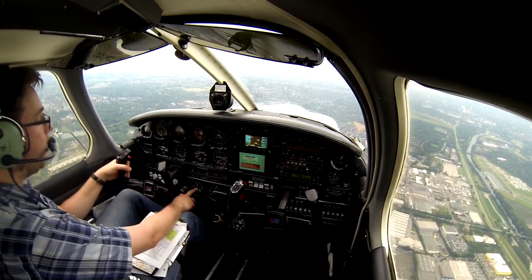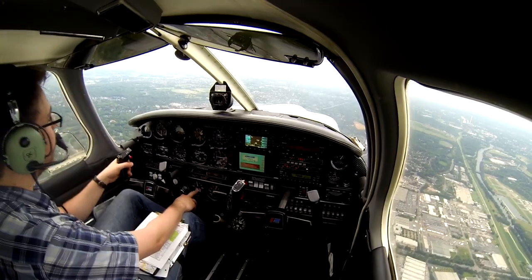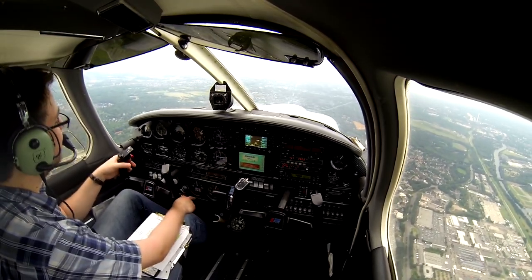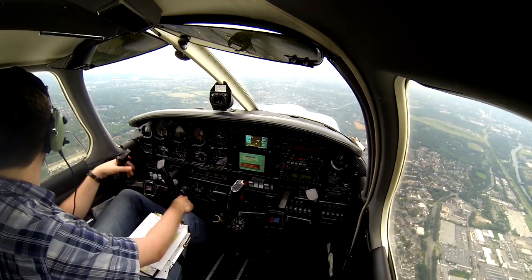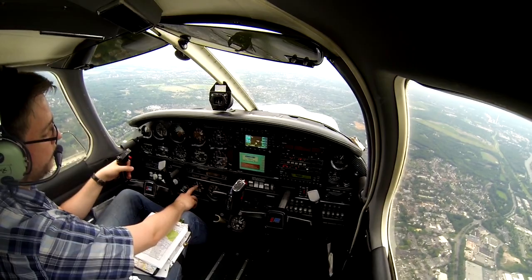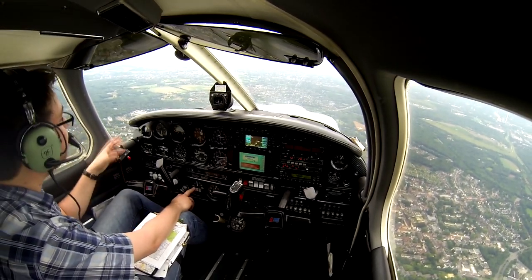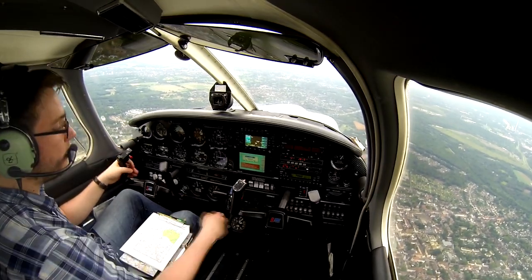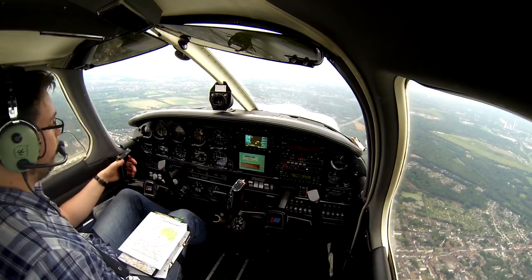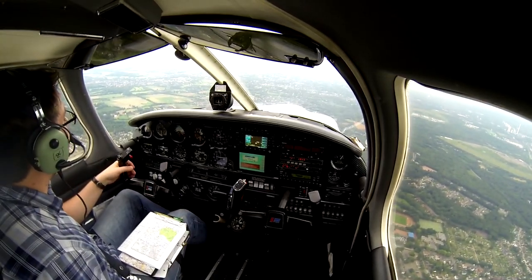And actually, the manifold pressure doesn't decrease, but it just increased a little bit. So we actually had a little bit of carb icing. Could have shown it to you better. Yep. When I activated, the manifold pressure was at 20 inches. Now it's at 20.5 inches. Wonderful. So we leave the carb heat on for another minute or so to see if we still got some ice in there or if that's our final value.